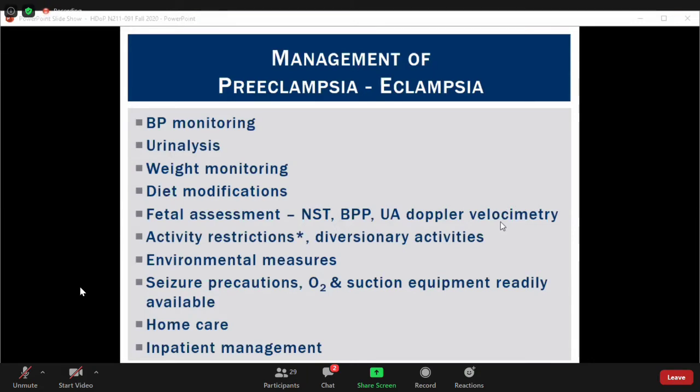Okay, so I'm going to make you all the nurse manager on this floor. I am sending you from the emergency room a patient that's being admitted with a diagnosis of severe preeclampsia. You have lots of rooms open, which doesn't happen, but right now you have lots of rooms on your floor open. Which room are you putting this patient in? Are you putting her at the end of the hall? Are you putting her near the nurse's station? Which room are you putting her?